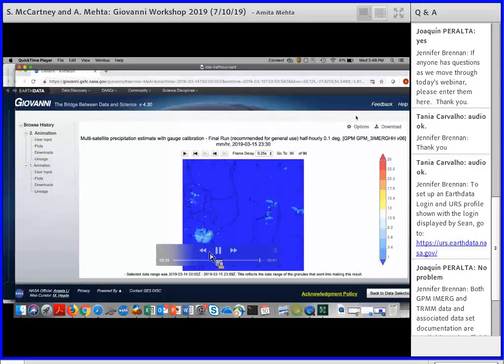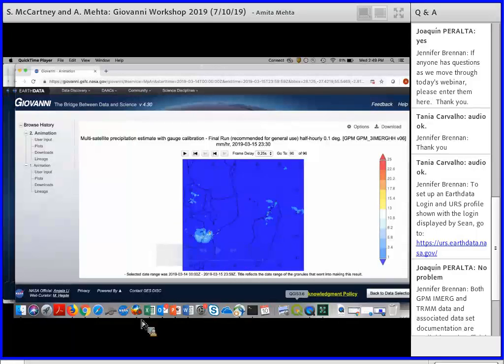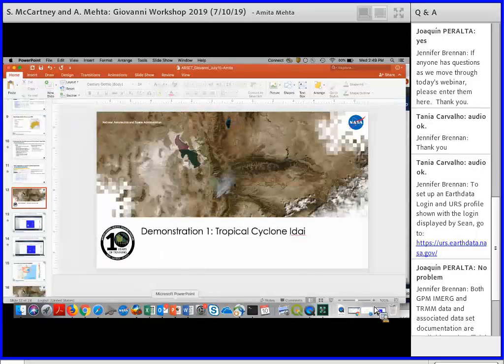So this allows you to do first some qualitative animation and just get the feeling about how the storm is moving, where it is heading. You can do this with near real-time data by using the real-time product. And then you can do more quantitative analysis by downloading this data.